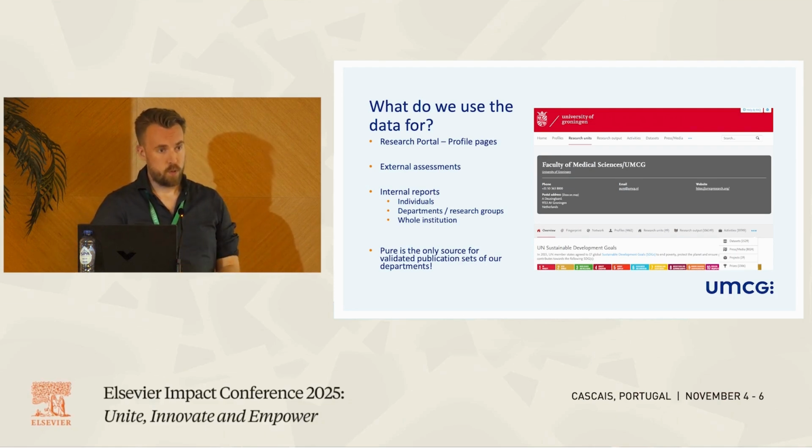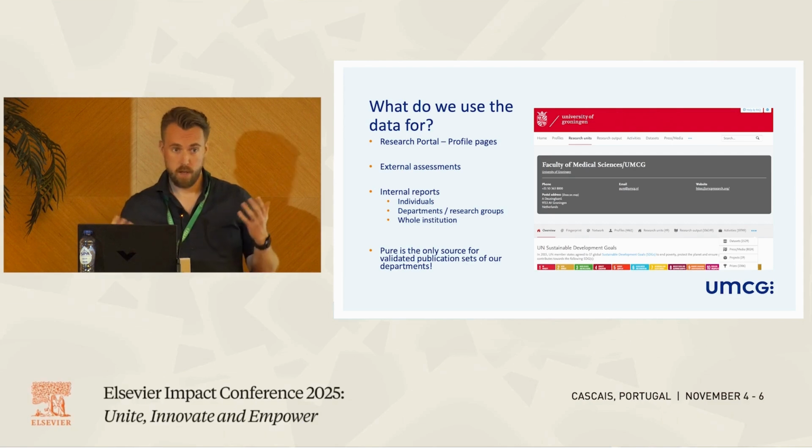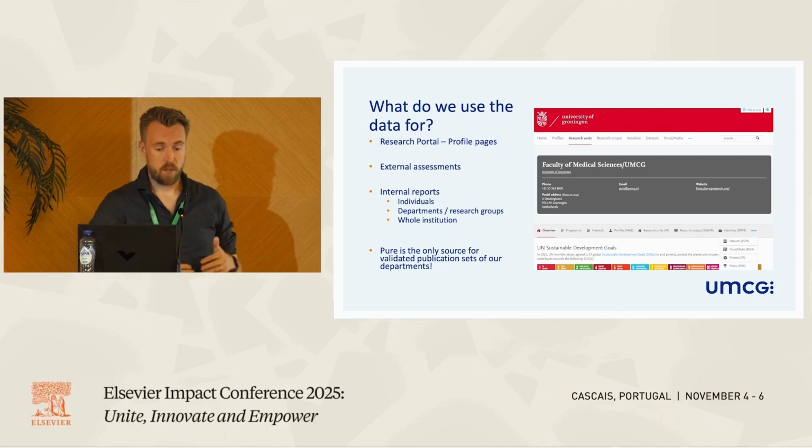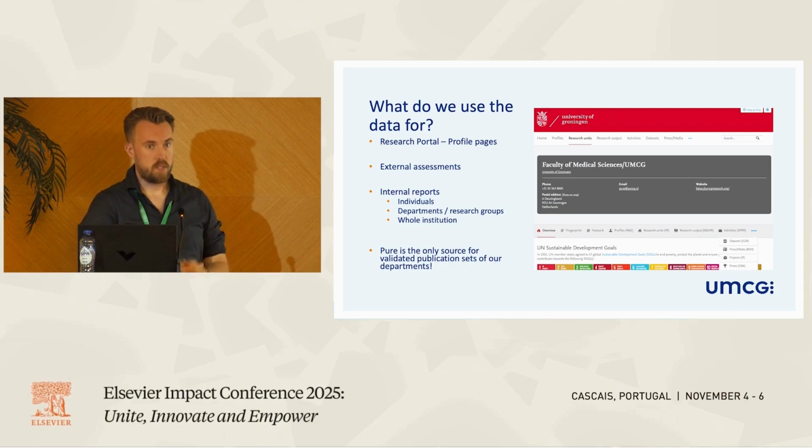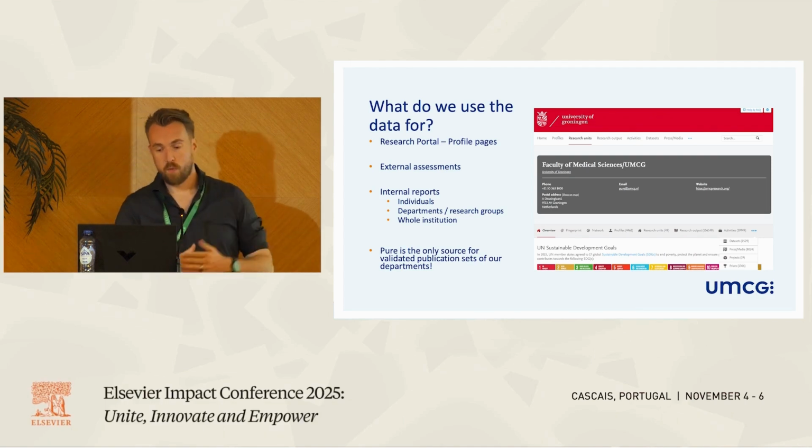And this is also where Pure shines, or where Pure is very vital for us. Whenever I go to, for example, Scopus or any other citation database for that matter, I can very easily look up an individual, or I can very easily look up the whole institution. But I cannot go into, for example, Scopus and say, give me everything from the oncology department of the medical center. It's just a level that they don't have. But in our Pure, I can do this. So I can get all the publications from a certain department in our Pure, take that out, and then do further analysis on that.